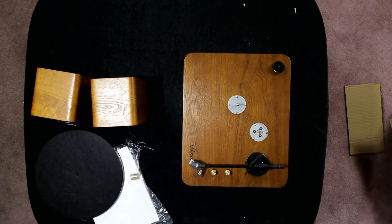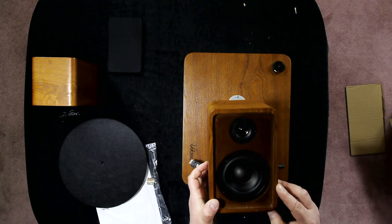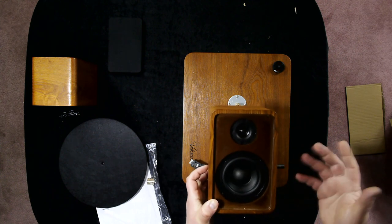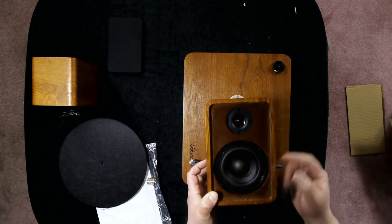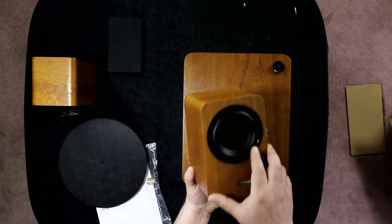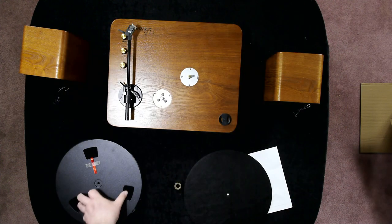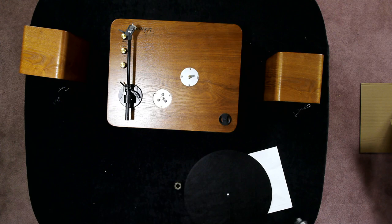Just out of curiosity, we opened the front really quick to see what kind of drivers are inside. As we can see, there's a dedicated high frequency driver, a low frequency driver, and a passive radiator, which is supposed to help with the low frequencies. It looks like there are all the parts. Let's try to put them together. I've never done this, honestly.